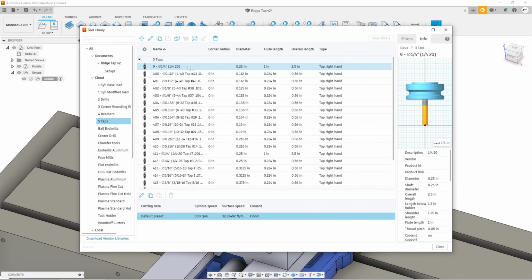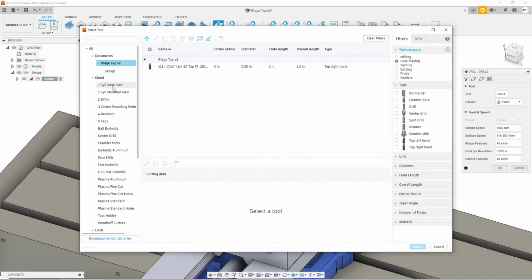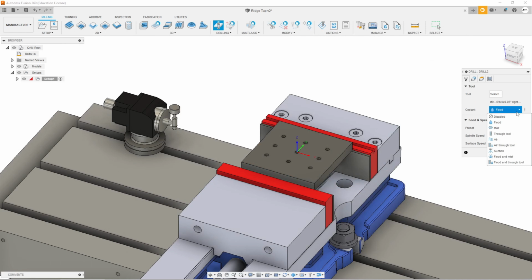So we hit OK. And here's the tap that we just created. So we'll close that down. We go over here and we're going to start doing our tapping. So we're going to select our tool, and let's go back here to our taps. Here's our number 9 that we just created. It's the quarter 20. We're going to turn flood cooling off on this so that we can video it. And then you can see this is the spindle RPM that it was set at. But we're going to do this from low to high.